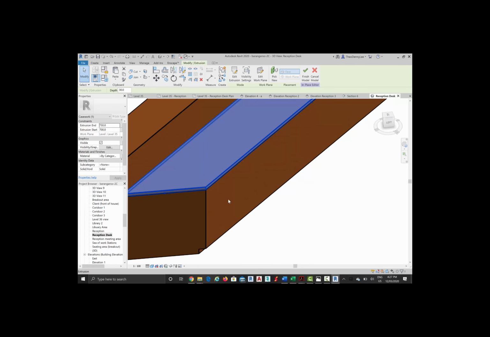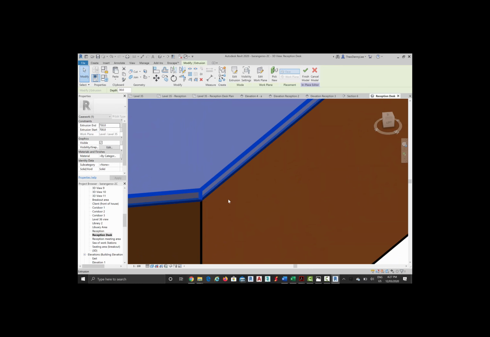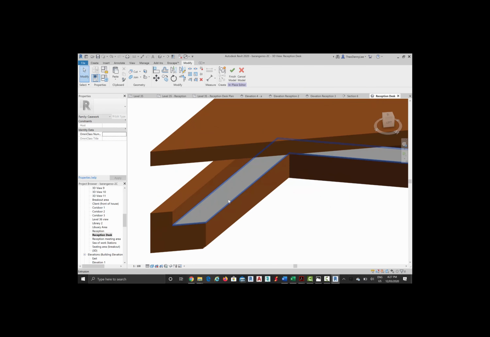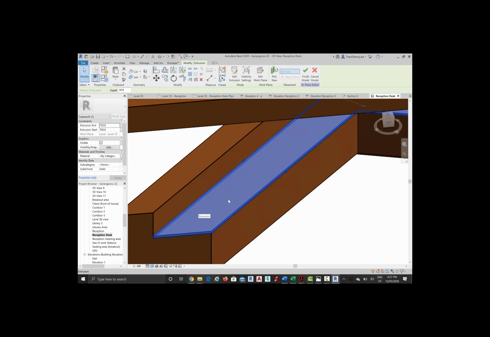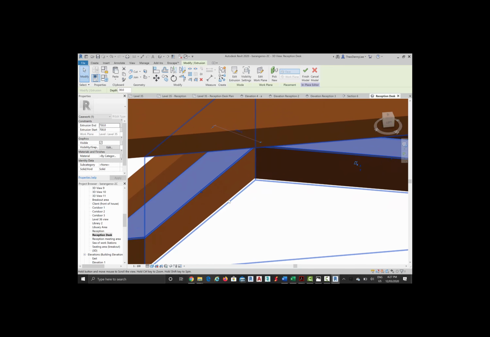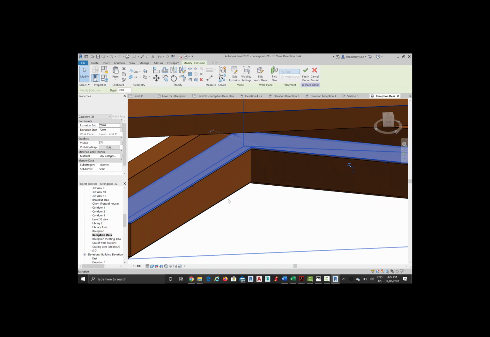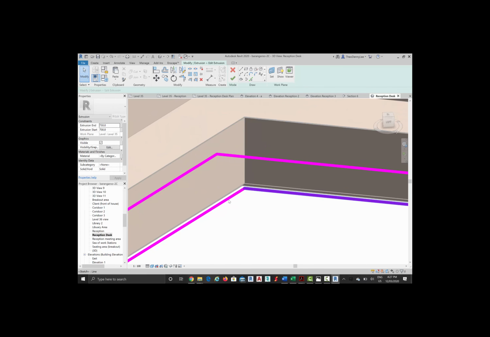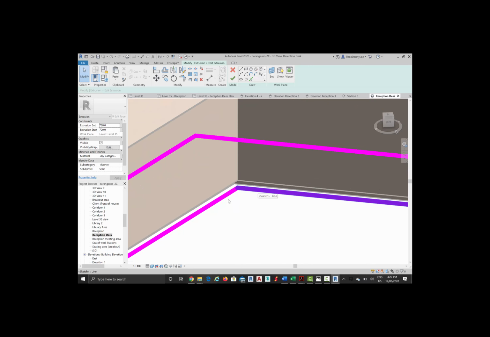Okay, and so I've got my edge to my desk. Now, this is not a kitchen, so I don't need to worry about having a standard bench depth. It can be whatever we like if it's a reception desk. So I want to have an overhang. So I thought I can just show you a good little trick there. Again, especially if you're using Revit all the time, this will help you. If I go to Edit Extrusion. So again, I want to bring it out 30mm, let's say. Or maybe let's do 50, just so it really stands out. So 50. Which is too much normally, but we'll just do that.